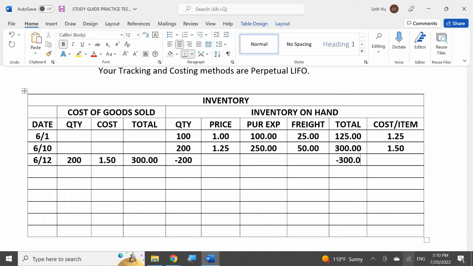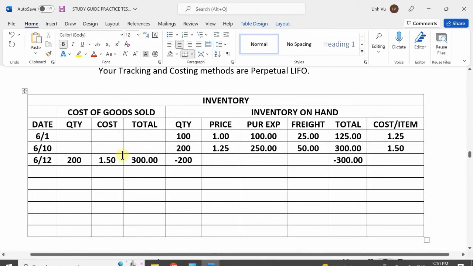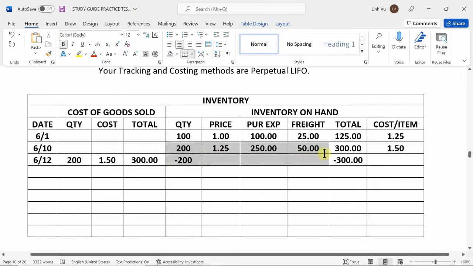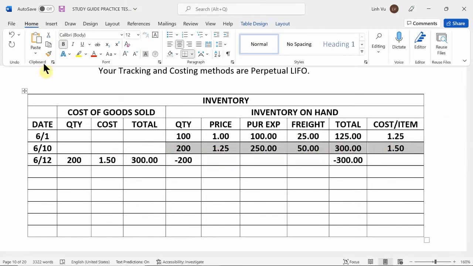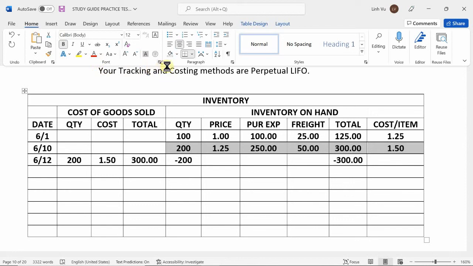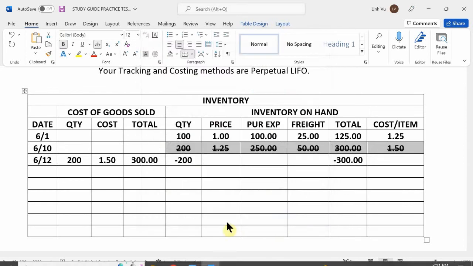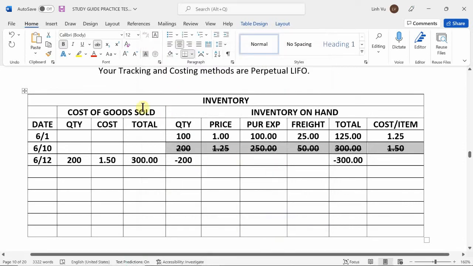So then that means this batch of inventory is gone. If you want to strike through it, highlight it, or whatever it is that you want to do to keep track that you no longer have it. Obviously, I'm giving you a simplified table so we can show you what happens. So strike through. I no longer have that batch of inventory anymore. I only have that 100 batch remaining.